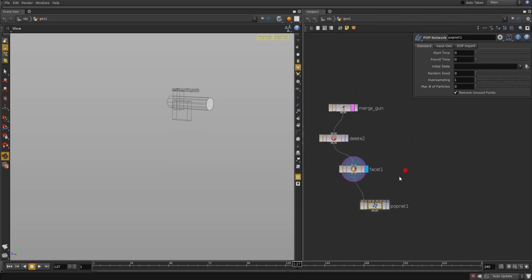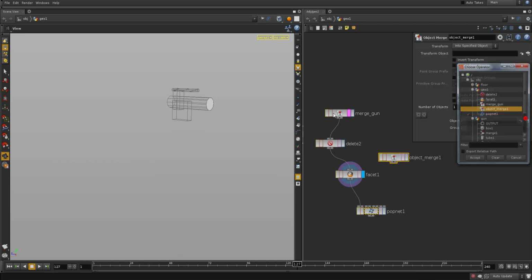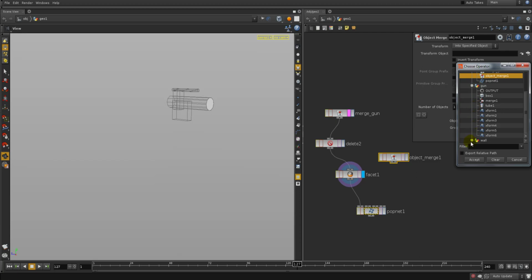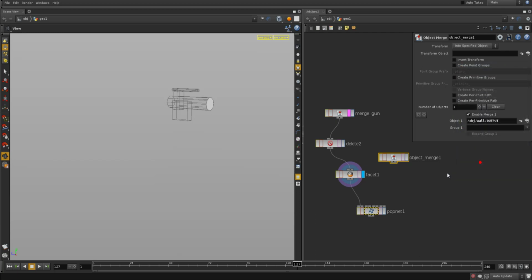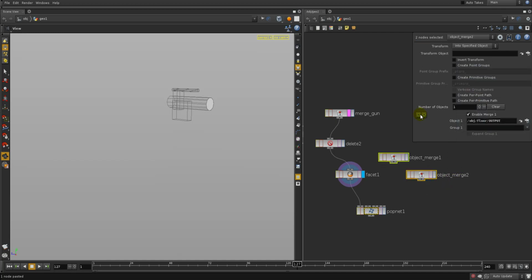Okay. Next thing is to merge in my wall. And notice I just copied and pasted there. And the floor. Okay.